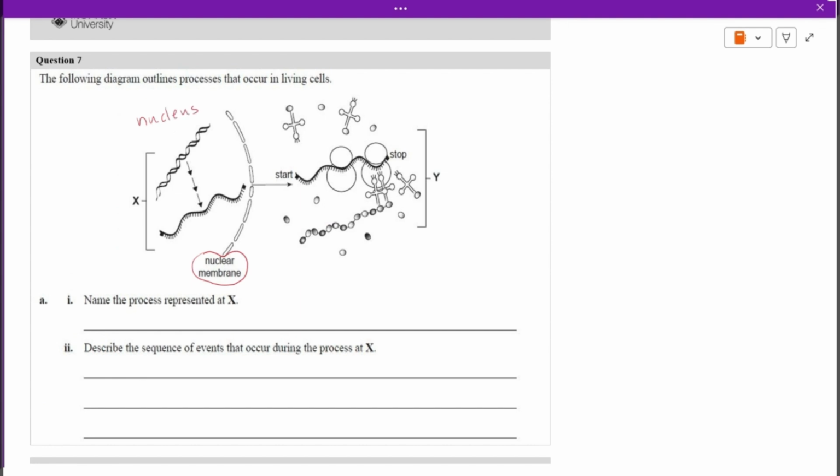All right. Process X depicts a double-stranded molecule turning into a single-stranded molecule. That should ring a bell because we know double-stranded molecule, and based on the shape of it, this must be a DNA molecule, and it turns into a single-stranded molecule, which must be RNA. Okay, and it further confirms our prediction because this entire process happens in the nucleus. So process X must be transcription.